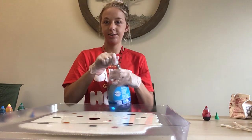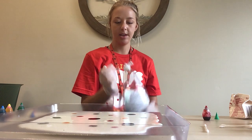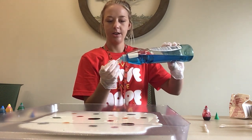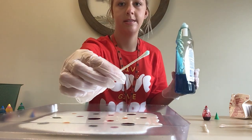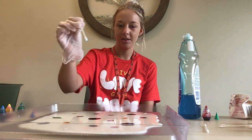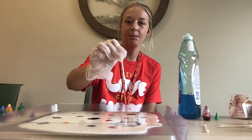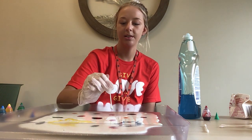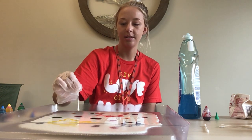Now you're going to need your dish soap and a Q-tip, and you're going to put a small amount of dish soap onto the end of your Q-tip, like this. And then you're going to put the Q-tip with the dish soap on it, touching the food coloring, and then watch what happens. Let me touch a few here to show you, and then I will flip the camera around so you can see what's happening to the ones that I have touched.